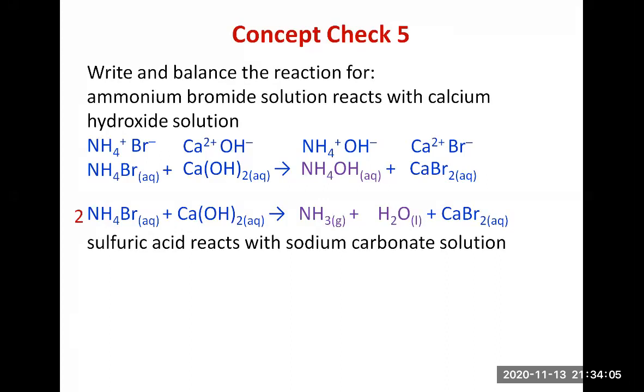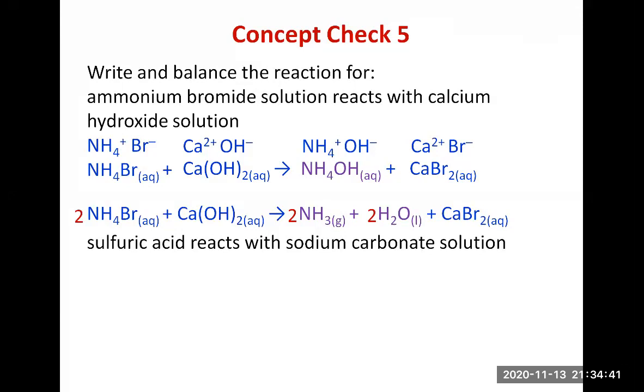And ammonium becomes ammonia. So you need 2 ammonia here. For 2 ammonium, you will make 2 ammonia. And those 2 OH hydroxide ions will make 2 molecules of water. Those 2 hydroxide ions will combine with the 2 H plus ions from the ammonium when it becomes the ammonia. So you have 2 ammonia and 2 molecules of water. And this way it's balanced.